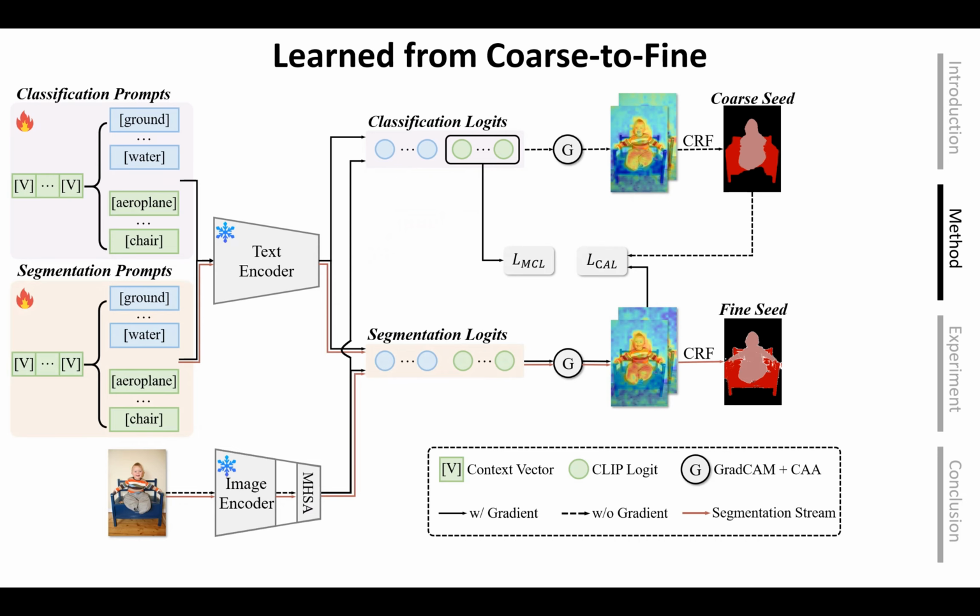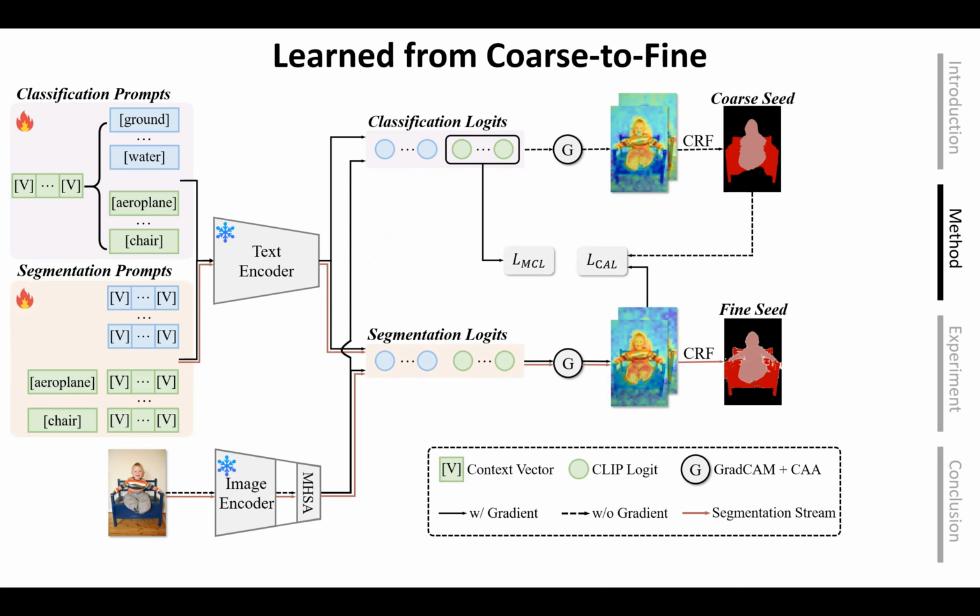Finally, the fine seeds produced by segmentation-specific prompts are used to train the final segmentation network. Considering that the supervision of this task is at the pixel level, which is stronger than that of the classification task, we choose a class-specific context strategy in which each class has independent context vectors. The stronger supervision also allows us to eliminate the need for manually defined background class labels in segmentation-specific prompts and still make the background prompts fully learned.